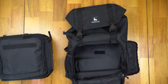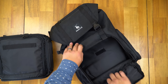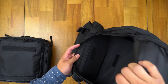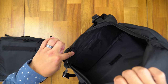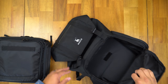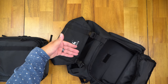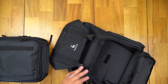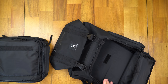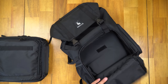What's cool about this bag is that if we were to zipper these compartments closed, now there's a divider that's here, and it's actually zippered closed. You can see the zipper seam here. But if you were to unzip this from the other side, you can lay this flat down. The Velcro here lays flat with this one here, and it makes this whole bag into one pouch. So you can literally top load it from here, or you can access stuff from this compartment, and you have the whole body of the bag as like one backpack, just like any other backpack. So it's very modular in that way, and really nice to be able to carry your things in different ways.